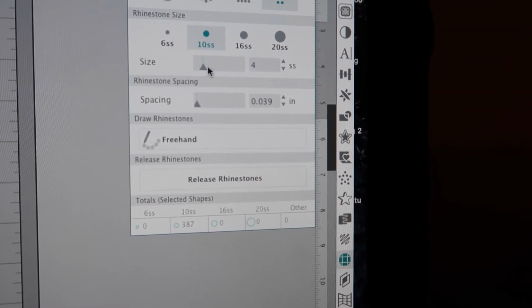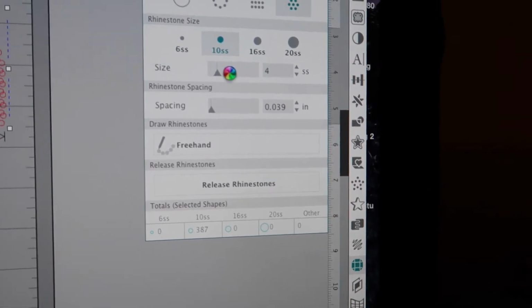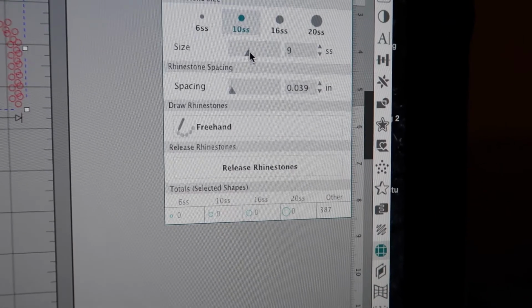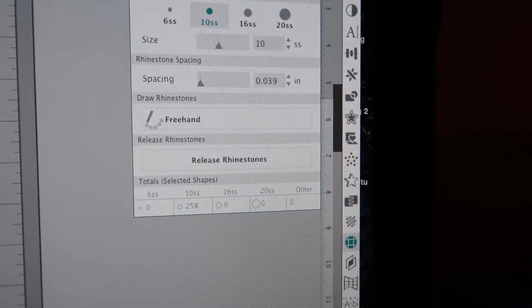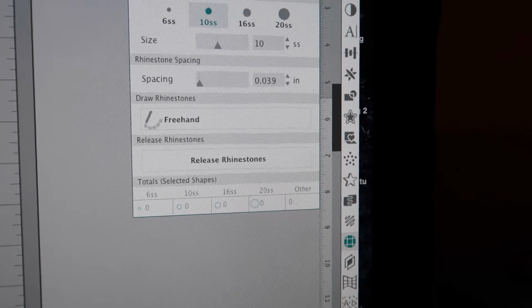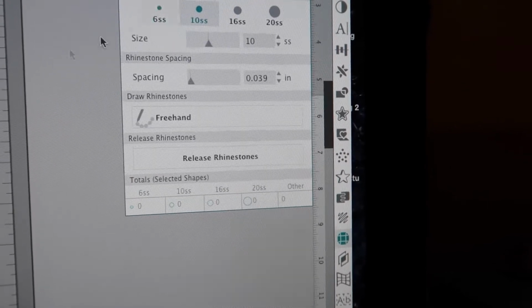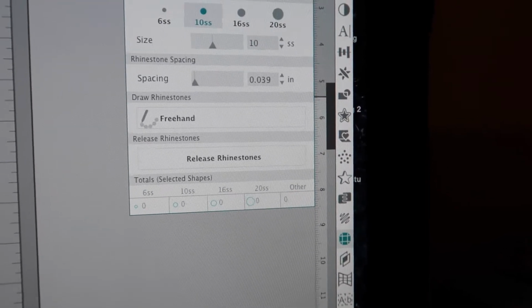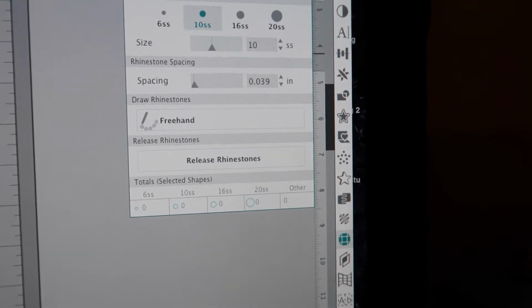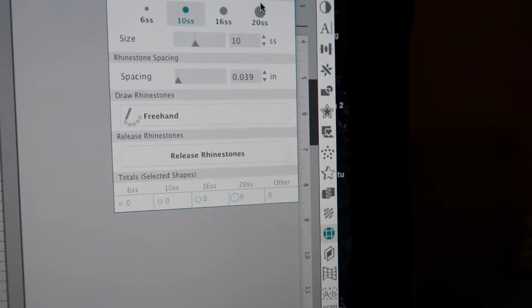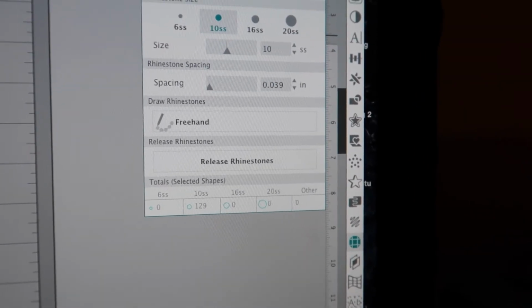I'm going to move the size over to where I want it, and it is at 10. So I'm going to move this in just a little bit. Now I'm going to select that, see how it works out.